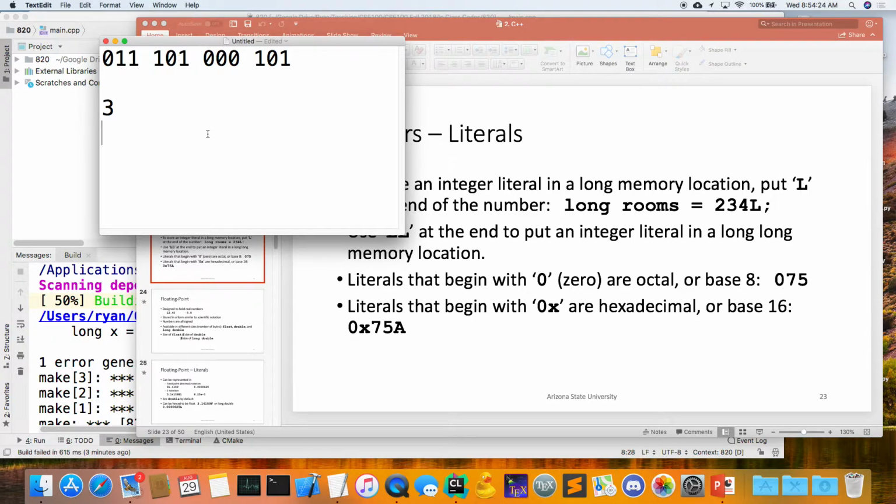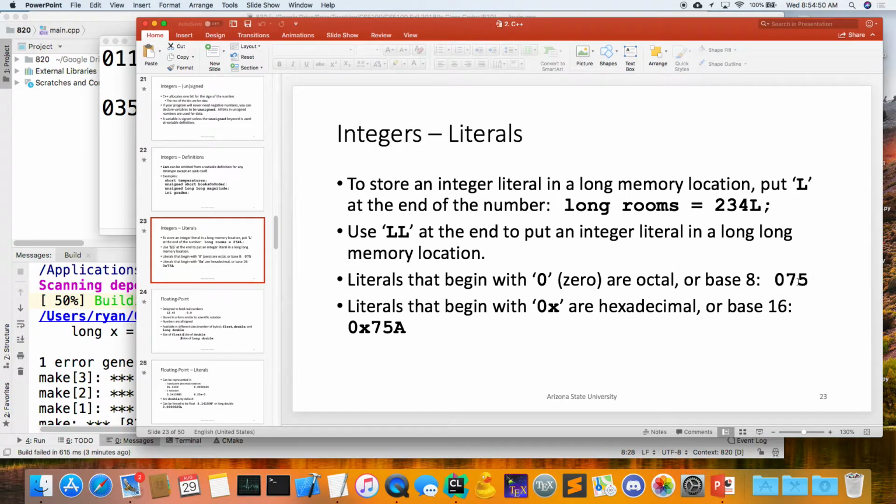Well, it has the ones digit as well as the fours digit. So it's 5. This one should be clearly 0. And then I think we saw this one before, which is 5. So this number is 3505 in base 8. Okay?